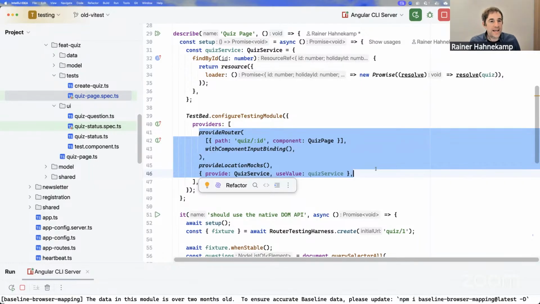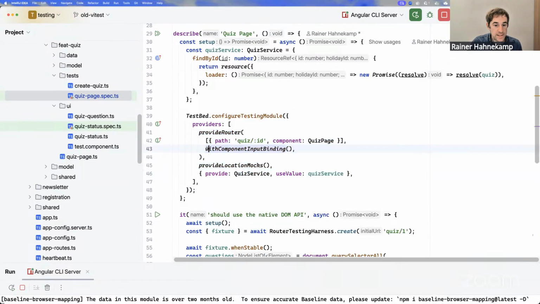We are entering our quiz page via the routing system. This is why we also have a provide router in our testing module. I'm assigning the quiz page to the path quiz ID, which means we have a dynamic property or input binding. I'm also enabling that one. And here you then have just the mocking of the quiz service. This is how we start.